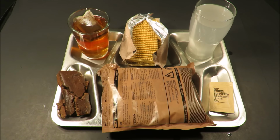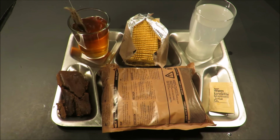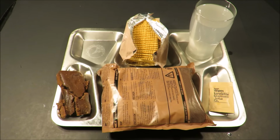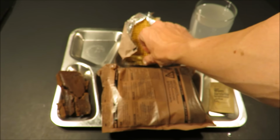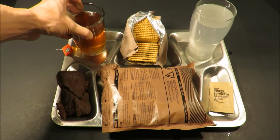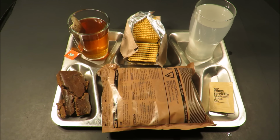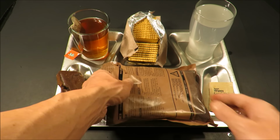While I'm waiting for that main course to do its thing, might as well have a little bit of tea and biscuit while I'm waiting here. That's the way to have these biscuits. Great little bit of shortening. These things don't have a long shelf life. I can tell you that right now. This ration has maybe a 3-year shelf life, 5 years tops, if stored in perfect conditions. Thing's still heating up.